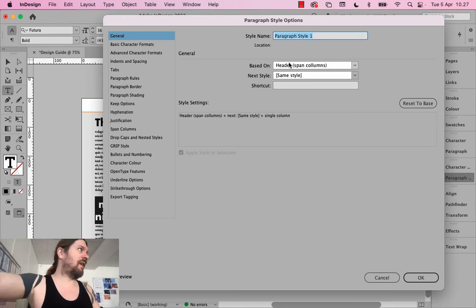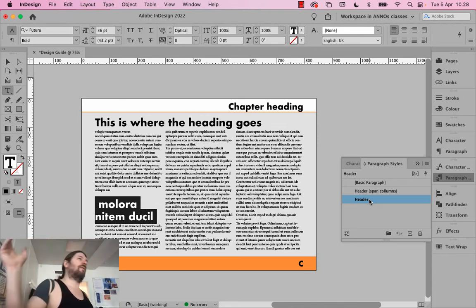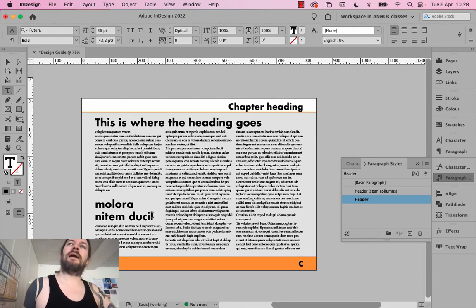You could also just click once gently and you'll be able to rename it. I'll just call this one header, if I could spell. And this way we have one called header and one called header span columns. Okay, so I don't know if I'll use it right there, but at least now we have it.